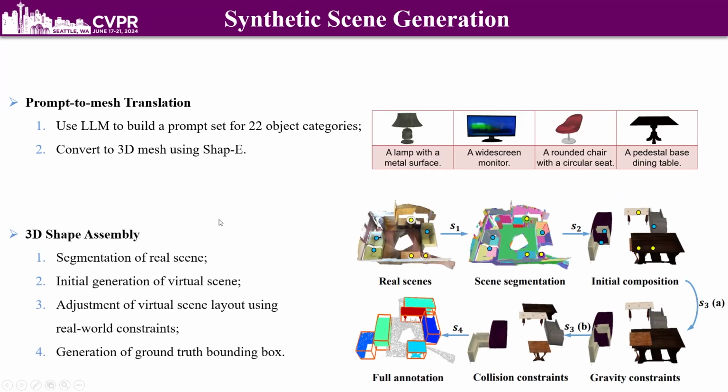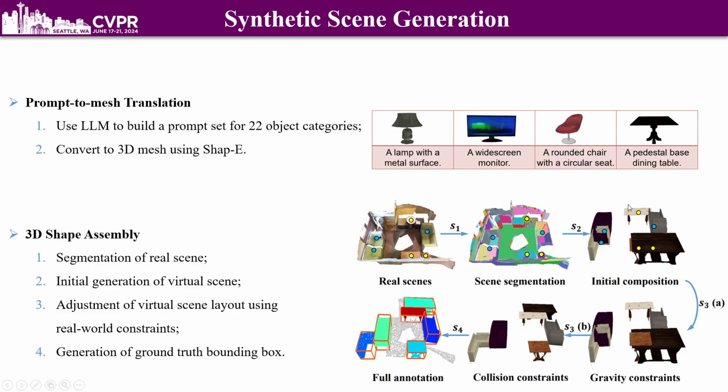Moving on to the second step, 3D shape assembly, we segment real scenes using a normal-based graph cut method to identify geometric plane components, and then use a different method from previous studies to associate each weak annotation with its surrounding possible related geometric components, and use the shape information of these geometric components to approximate the shape of our annotated objects. We can then generate an initial virtual scene by selecting the most fitting 3D shapes from the 3D shape library generated in the first step to replace objects in the real-world layout.